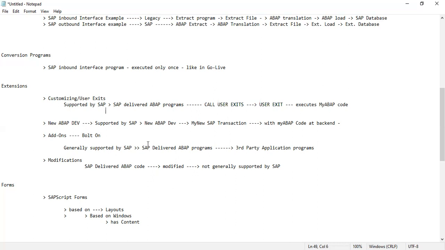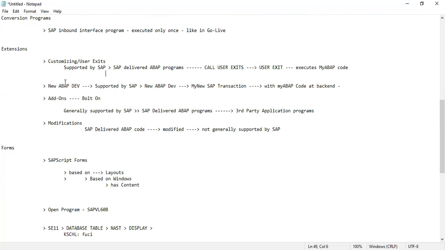So ABAP basically is responsible for creating new development, new programming logics and blocks. Okay. Add-ons, which again, as I said, for example weighing machine or machine integration, is again achieved by ABAP. Modifications. This is also done by ABAP, okay, which is again not motivated or really suggested by SAP.